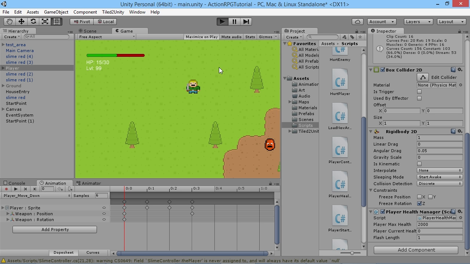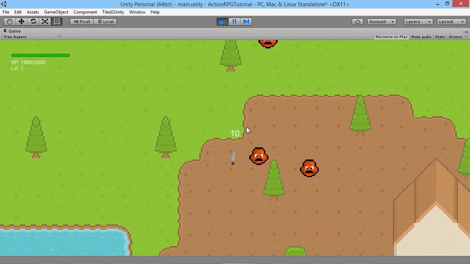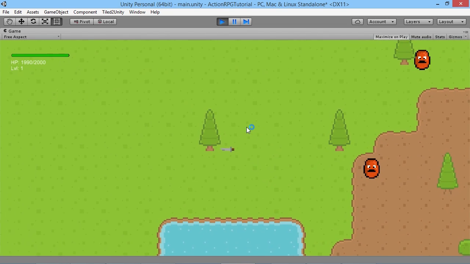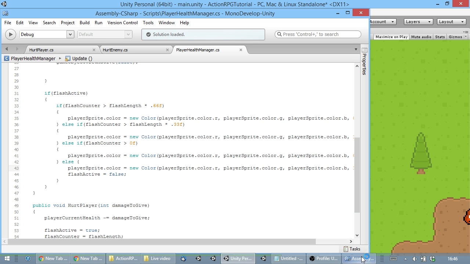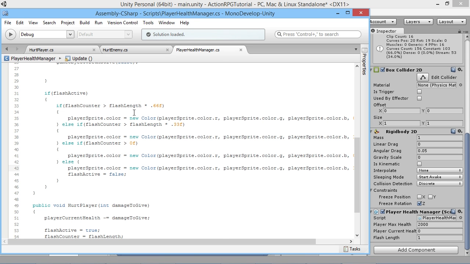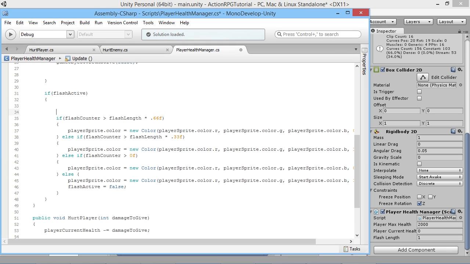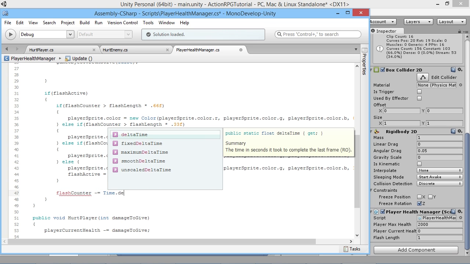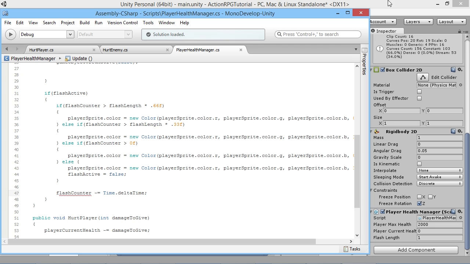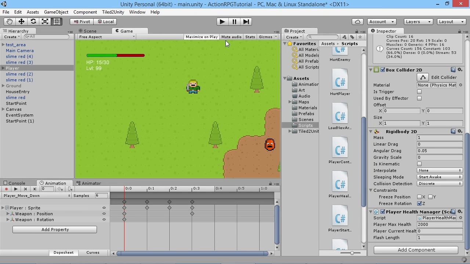That'll be fine. And if we hit play here now, waiting for it to load, there we go. So we walk into an enemy, there we go. We see, well, we go invisible, but we're not coming back to be visible again. Oh, because, of course, we haven't actually made this count down. So we need to add, actually not before all of this stuff, just after all of this stuff. After we're doing those checks to see what stage we're at, we'll just say our flash counter minus equals Time.deltaTime.